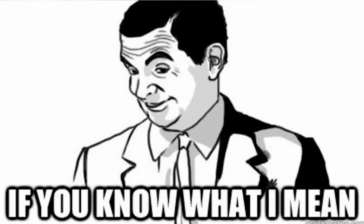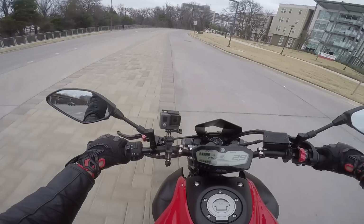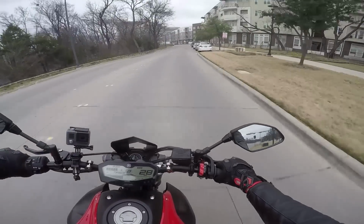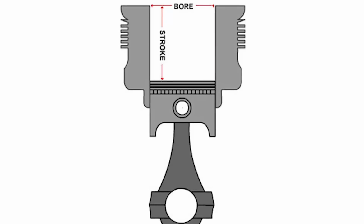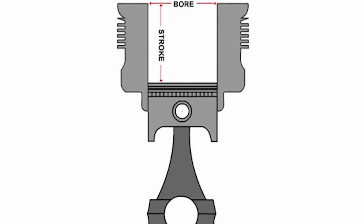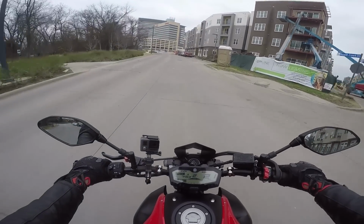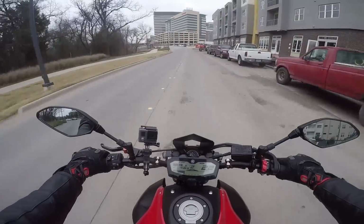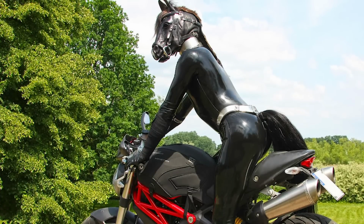You could have an engine with a short stroke with wider cylinders. Since it's a three-dimensional object, engineers can play around with the height and width of the displacement they're given to work with. Short stroke engines provide sky-high RPMs usually and sacrifice low-down torque, and the other way around as well. And while CCs or engine displacement are an indicator of how powerful an engine is, the more accurate indicator of a bike's power is going to be the amount of horsepower and torque they offer.